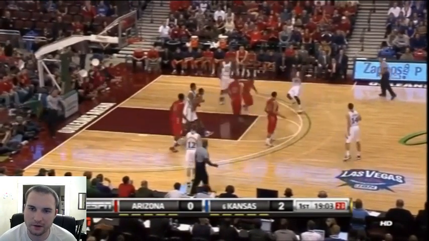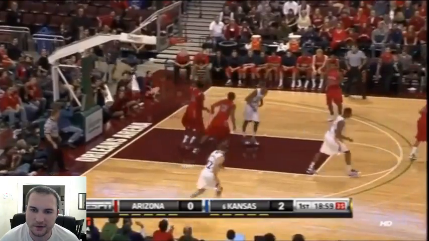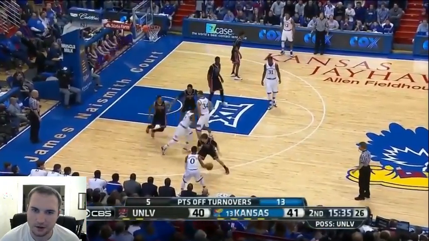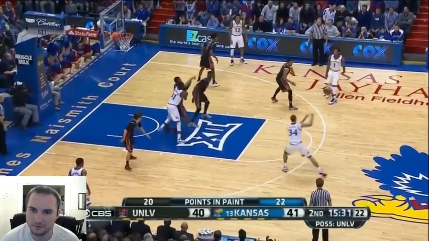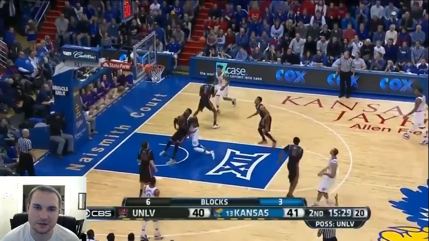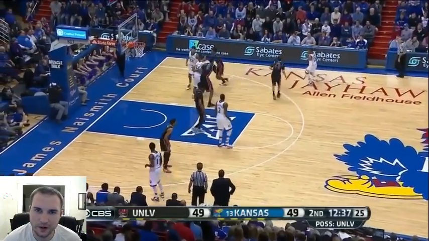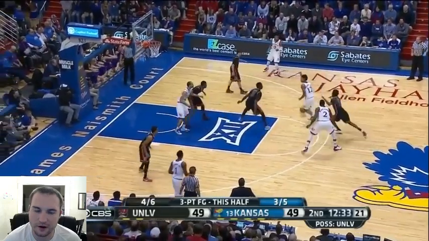See it go into a pin down and then into a seal. Get a nice post up out of it. And then this next one should be a nice roll and replace action where you can see Selden comes off, just catches it and goes, and then it's roll and replace, and he's wide open. That's probably my favorite action out of all this, the roll and replace action. But he actually ran a lot of this at Illinois, and that's when it really started to take off.